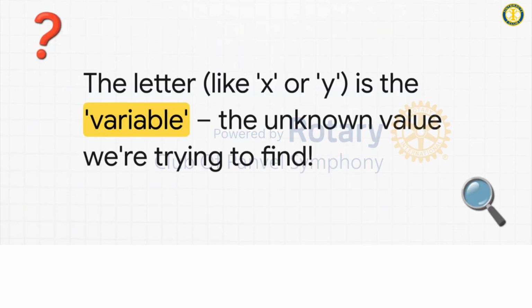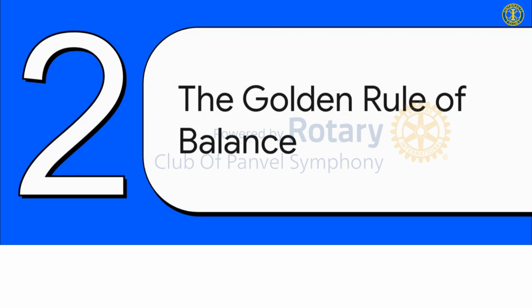So what about that letter, the x or the y? That's our variable. And really, you should just think of it as a mystery number. It's the unknown piece of the puzzle we're trying to find. The whole point of solving an equation is to figure out the one specific value for that variable that makes the whole statement true.